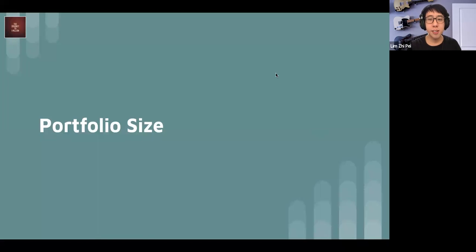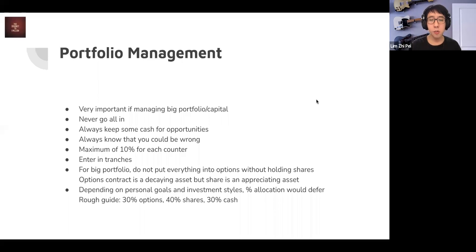Okay, so I will go through the next slide, which is on portfolio sizing. After learning all these strategies, you will want to try them out, and you can do so by using a demo account. Joe wrote down the 4 main strategies: buy call long term, sell call if you have 100 shares, sell put short term income, buy put insurance hedge. Yes, correct.